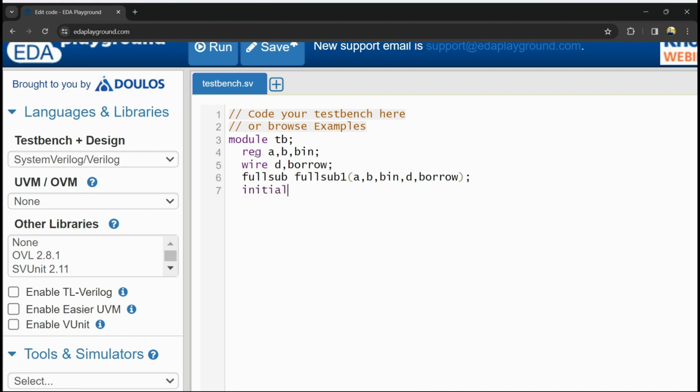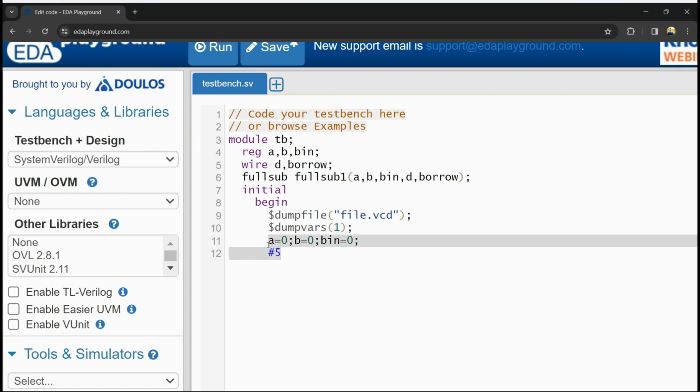I'm starting the test bench with initial begin, $dumpfile file.vcd, and next $dumpvars. Next I am giving A equals 0, B equals 0, B in equals 0, and hash is nothing but the delay.